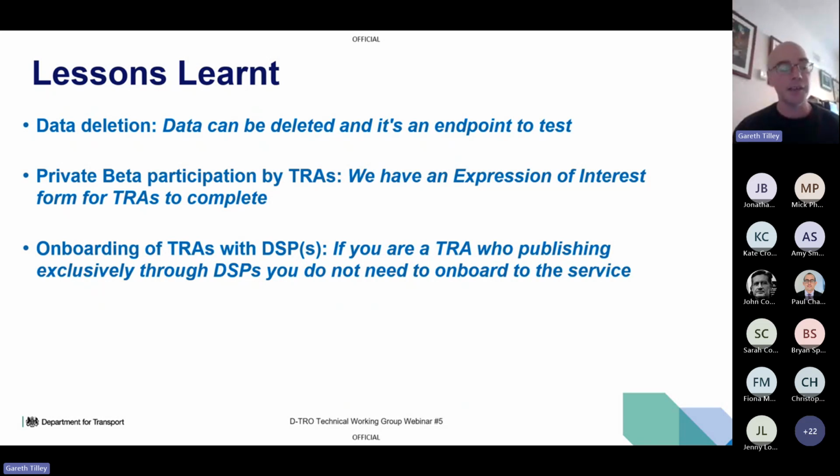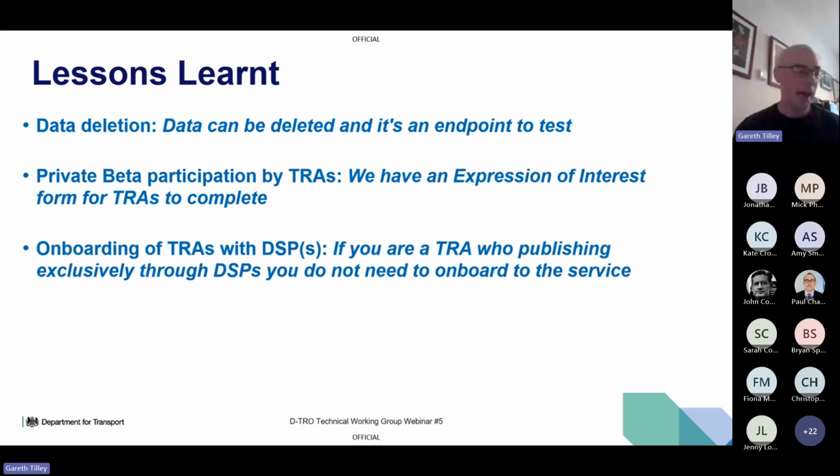So for the production environment, we're very much wanting real live data, which is extracts of genuine D-TROs. So that's working well. At the same time, people have then asked, well, what happens if something's slightly incorrect and can data be deleted? How does that work? So the short answer is yes. So we can delete that on your behalf as DFT. But ideally, there's an endpoint which can be tested as well, which enables users to delete data too. So if there is any error in the data, data can be deleted from that environment. So I just wanted to highlight that.